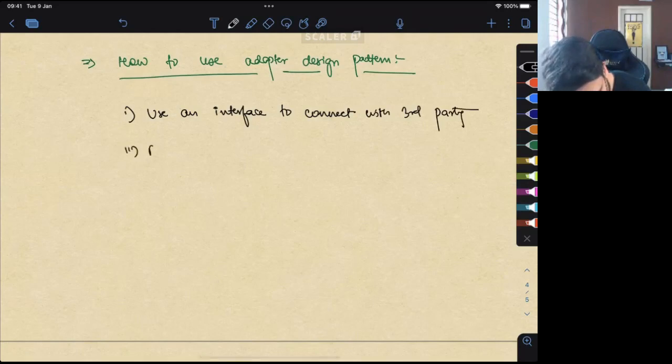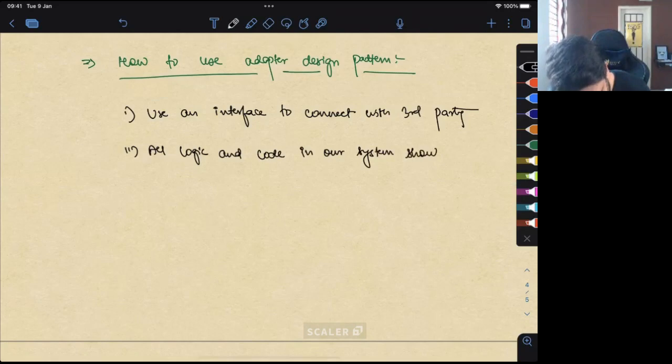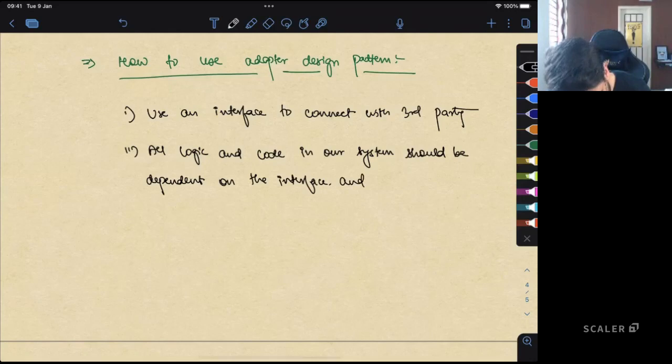Number two, all logic and code in our system should depend on the interface, and not on the third party directly.